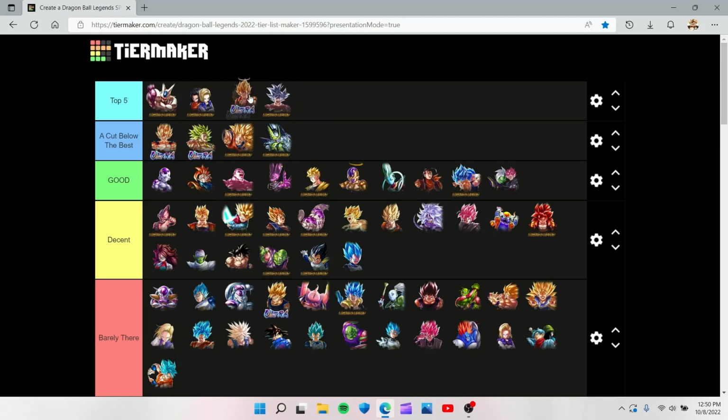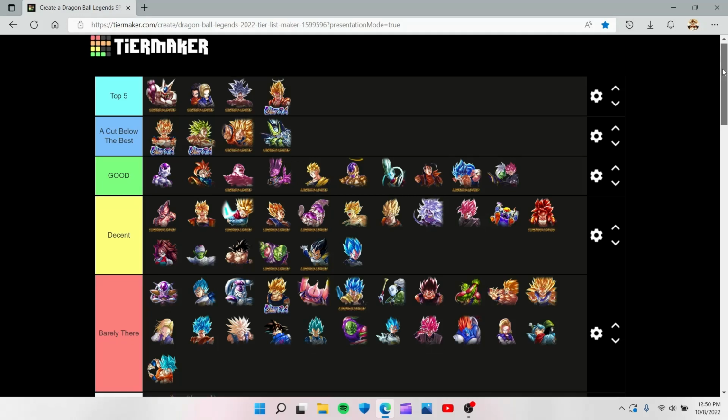I would definitely put him probably right here. I would put him ahead of MUI Goku if it was not for him being a Super Saiyan. That does slightly neuter him, but it doesn't make him a character that you're not going to run regardless. So when I see Ultra Gogeta, the only time I'm not afraid of him is if I'm using LF Cooler. If I'm not using LF Cooler and I see a high star Ultra Gogeta, he will take your game plan and throw it out the window.